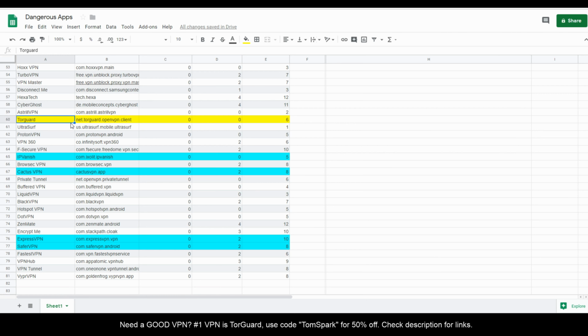But in terms of the permissions, TorGuard really seems to be the only VPN that I would recommend, seeing how Private Internet Access and Windscribe do have some suspicious permissions in terms of Android. As for the other VPNs in the category of no suspicious permissions, I would recommend something like Safer VPN, which is pretty good to use. IPVanish is decent, but they've had logging issues in the past. But besides that, there really isn't any other VPN in this category that I would really recommend, because they're just not that good of VPNs after all.